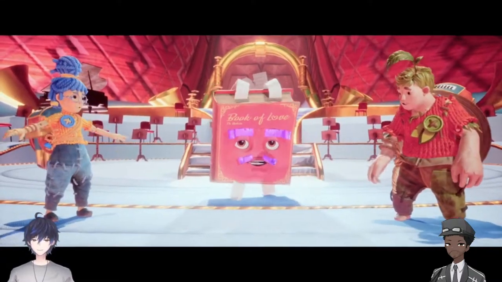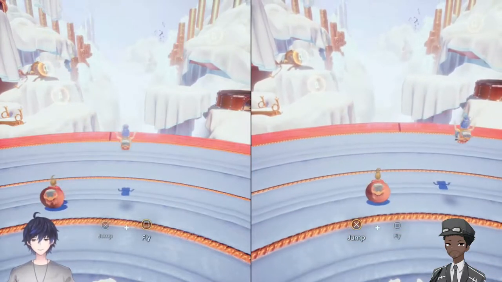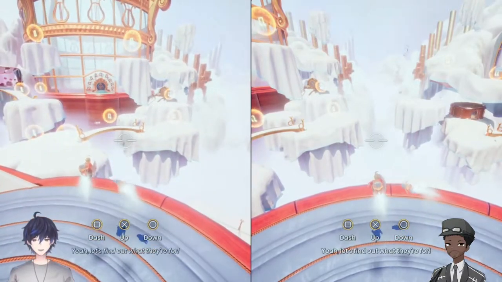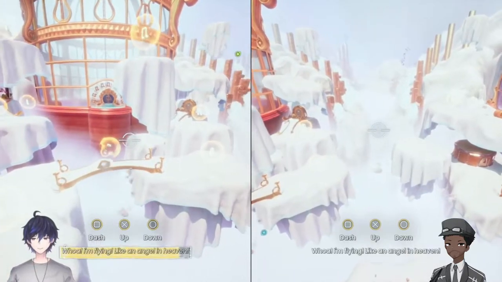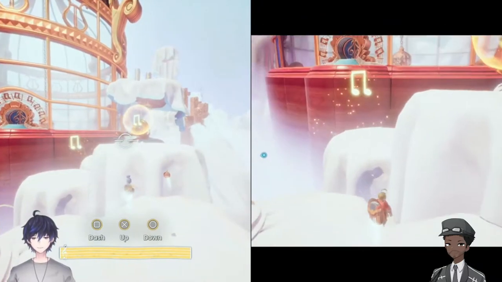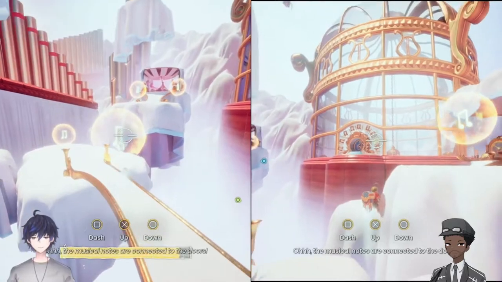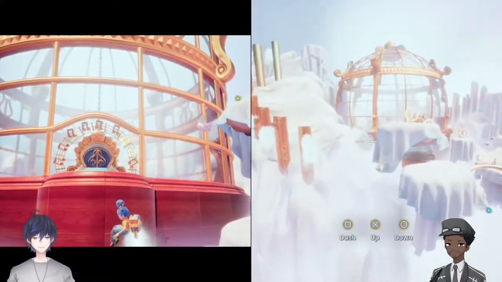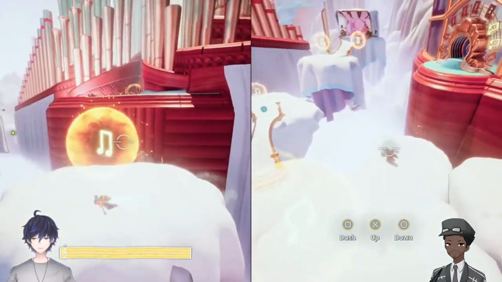Whoa. Ooh, we got jetpacks? Go! Yeah, let's see. I still got my shield. Hey, Cody! Do you see these floating notes? Let's find out what they're for. Whoa! I'm flying! I can shoot my music, like an angel in heaven. Okay, I'm gonna go collect these then. The musical notes are connected to the doors. Can you throw your shield while you're flying? Yeah.